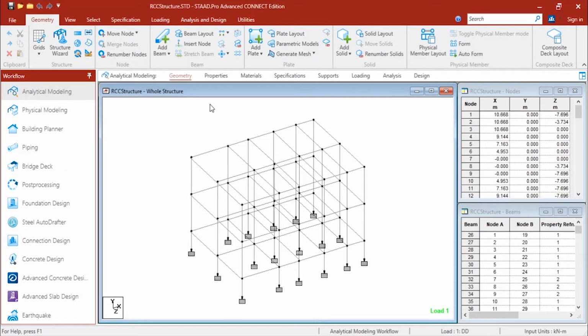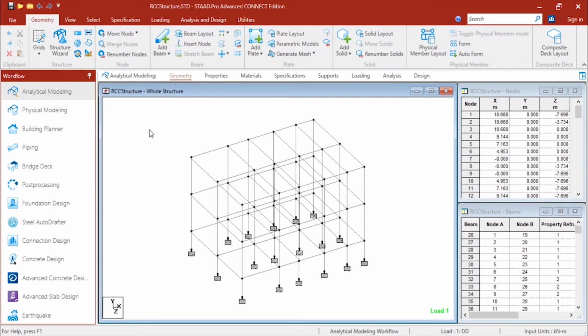Back. In the previous video, you have seen how to use Staad RCDC and how to design the beams, slabs, columns, and footings in RCDC. And now in this video, we will see how to use Staad Advanced Foundation. To use that, we can import the file when you open Staad Advanced Foundation, or you can just directly use the foundation design from the Staad Pro Connect edition itself.